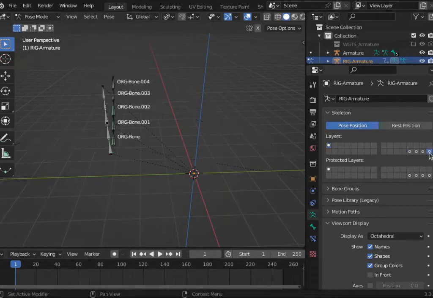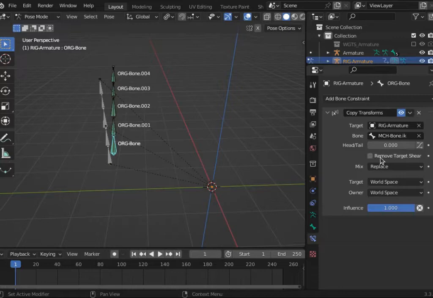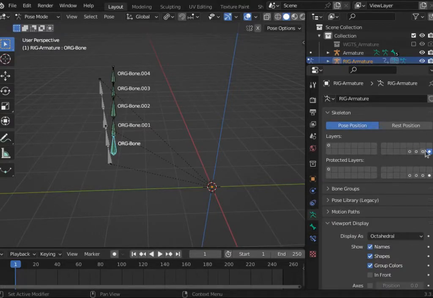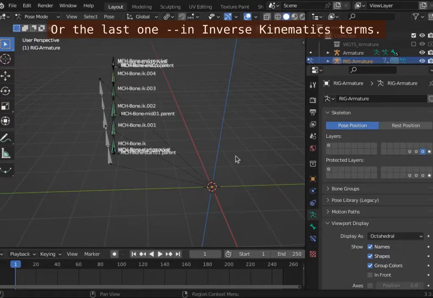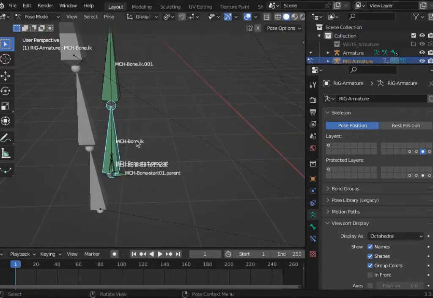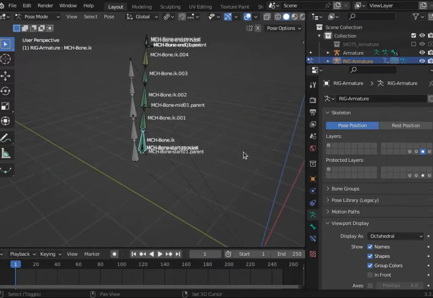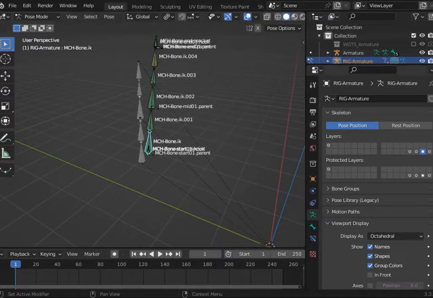But if I go there on the org bone constraints, you see there's no more base target. Instead there is mech bone IK, which is the first one on this chain here of bones. It compensates for the fact that it lost that base bone.